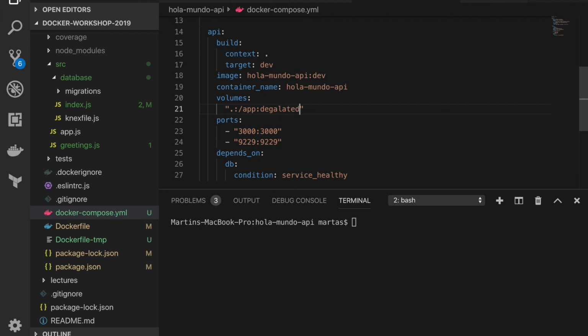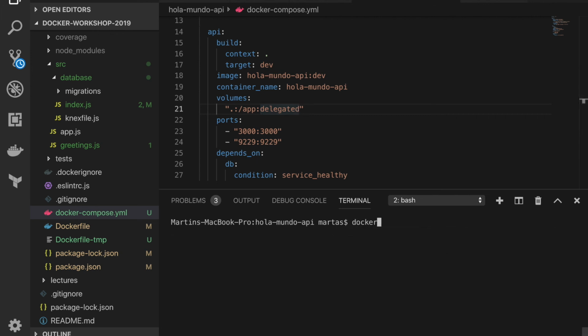There's one called delegated. I think it's called consistency levels. Yes, the consistency levels, exactly. The delegated one prioritizes the container side over the host, and that makes sense because we don't want the host updated whatever happens to the container. We want the other way around: we want the change on the host to get updated on the container and nodemon restarts, the rest of the story. So this is basically performance recommendations.